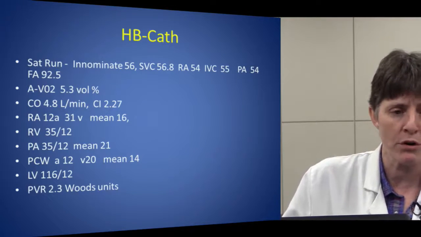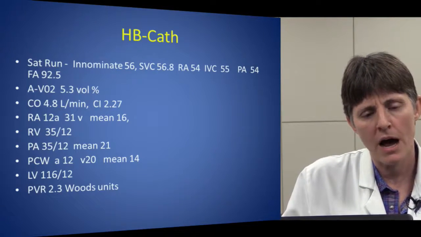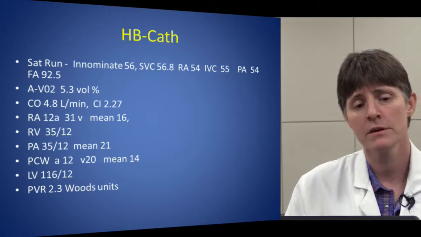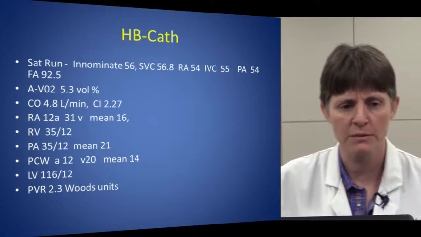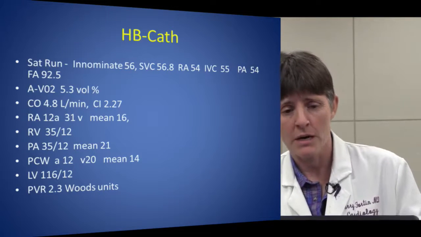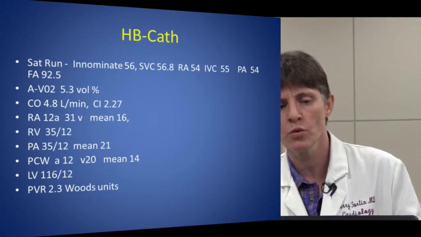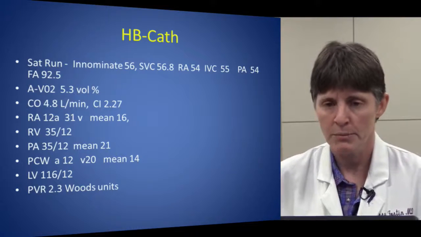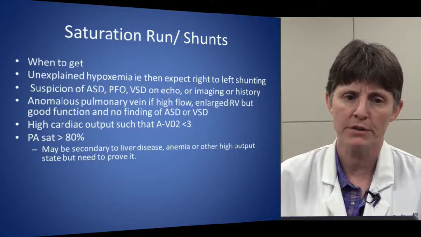Our femoral artery or arterial sats were pretty normal. There's a little bit of a highish AVO2 difference. Again, our sats were 92 and 50s, not 70s. I don't remember his hemoglobin, and I apologize that I didn't put it there. His right atrial pressure is a little high, not surprising. We looked at those RV tracings. His wedge was okay. His pulmonary vascular resistance was normal. So this was all just tricuspid valve disease causing this. But again, if you don't understand what those tracings look like, you've got to be able to figure that out.